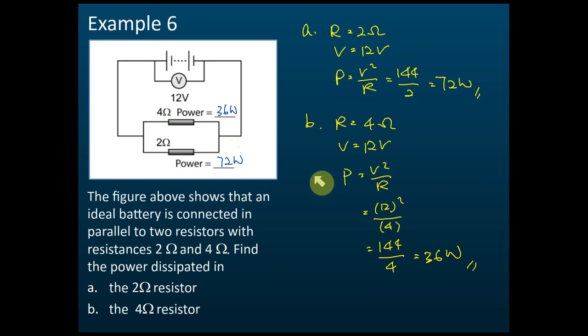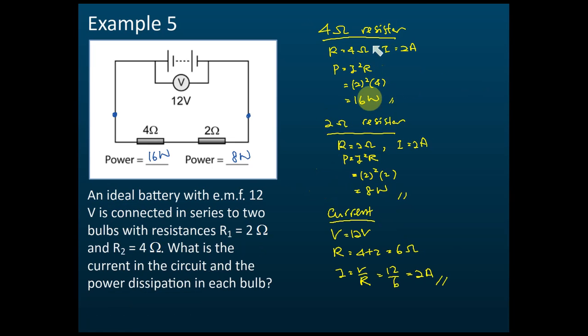How to determine which equation is used to solve the problems? It depends on what you have. If you have R and V, then we use V squared over R. If we have current and resistance, then we use I squared R. All can be used; you can use either one. All will get the same answer if you know how to use them.